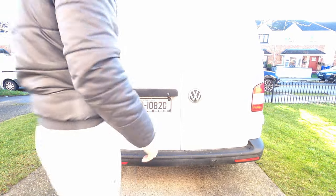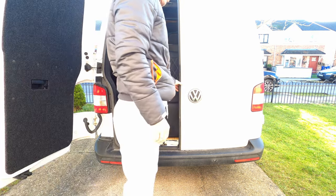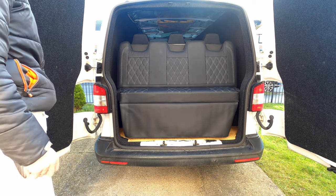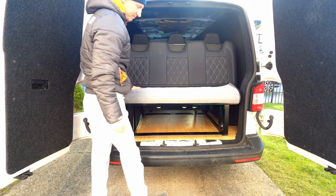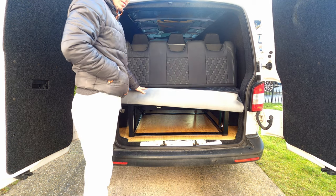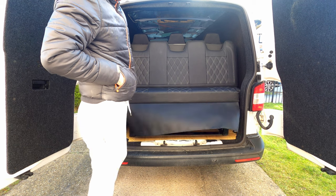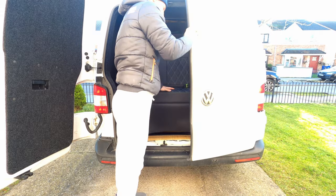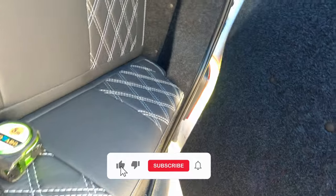Okay, the very first thing you need to do in order to fit your bed is to get your bed inside of your van. To do it on your own is impossible, unless you're Arnold Schwarzenegger or somebody like that. It's time to get at least two other friends, because as I said before, the bed is very, very heavy. It's about 146 kilograms. The easiest way to get it in is to unfold it, so make a bed out of it, then tilt it to one side and put it inside of your van. One person goes inside of your van and two other people hold the bed outside.